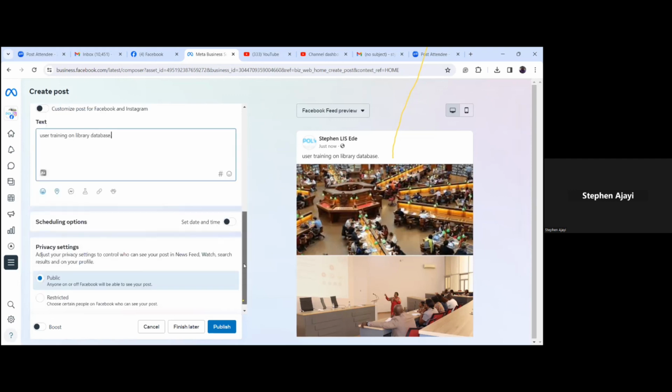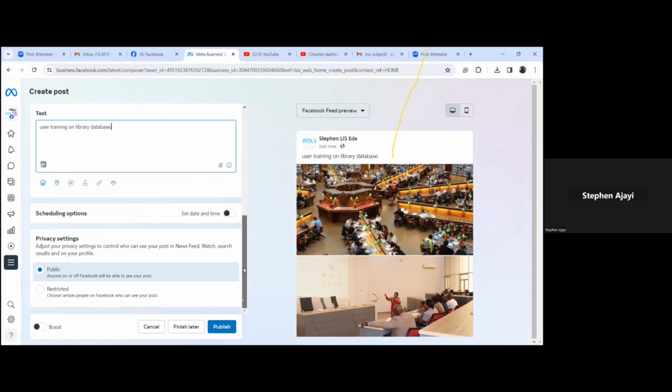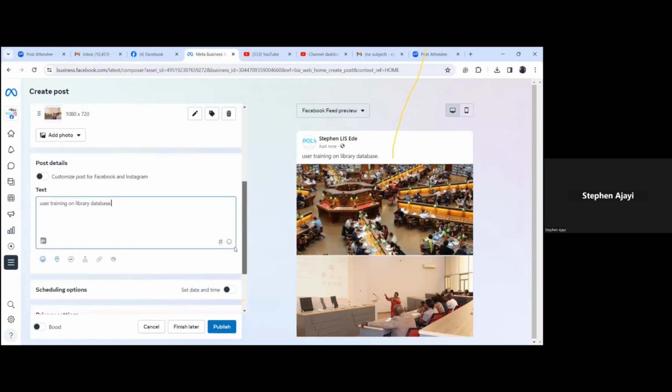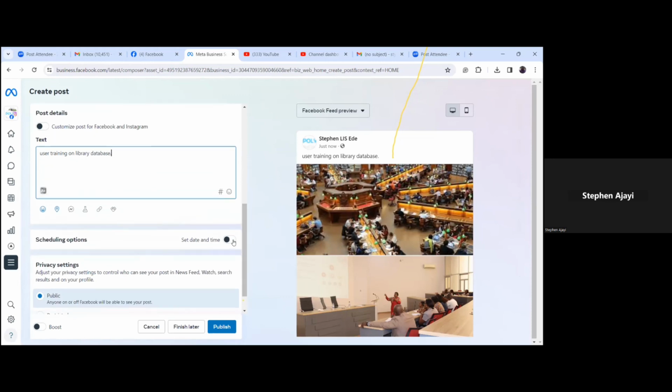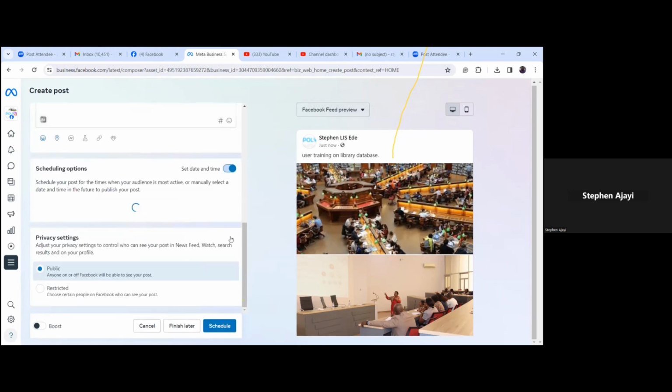Now, you can see that here, you also have another opportunity. You can do two things. You have a scheduling option, which means you can schedule that post here, where my console is now. Why schedule that post? Because maybe you want that post to appear in a particular period, right? So while scheduling that post, you have the opportunity to add the date at which you want that post to reoccur, your audience, and the time at which you want it to reoccur.